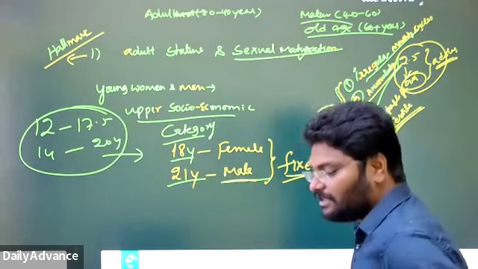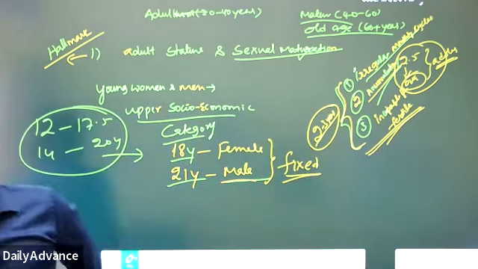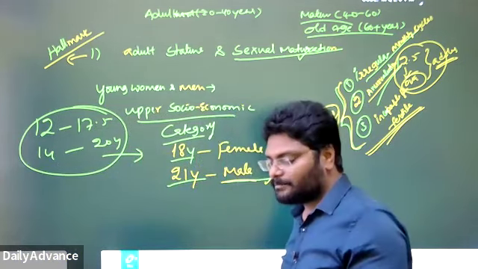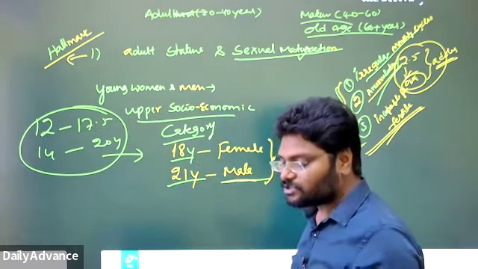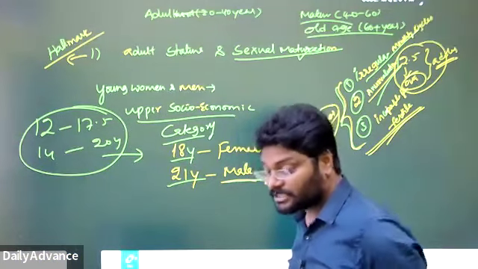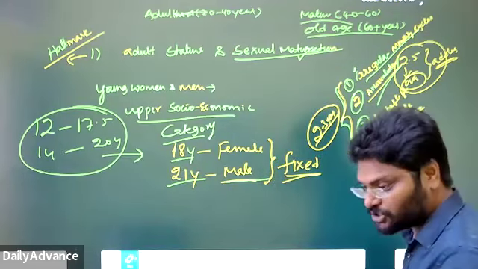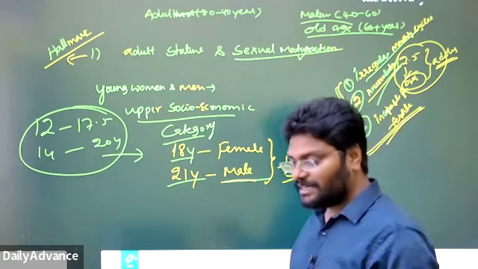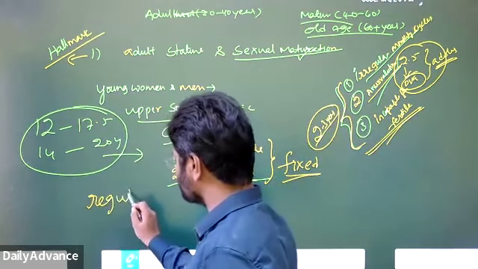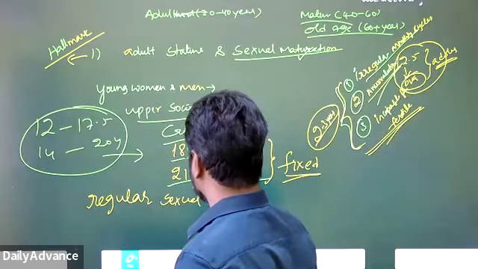So prior to 18 years, all the cycles are not capable of fertilization. Understand? And we are observing that in so many cases, a 14 years girl became pregnant. Okay, so a 16 years girl became pregnant, a 15 years girl became pregnant, or a 13 years girl also became pregnant if she had menarche at 12.5 years. So these are all the exceptional cases. Okay, these are all the exceptional cases when regular sexual intercourse occurs.